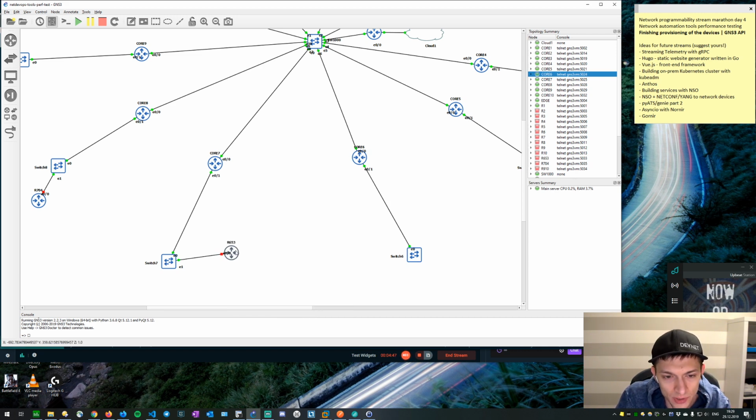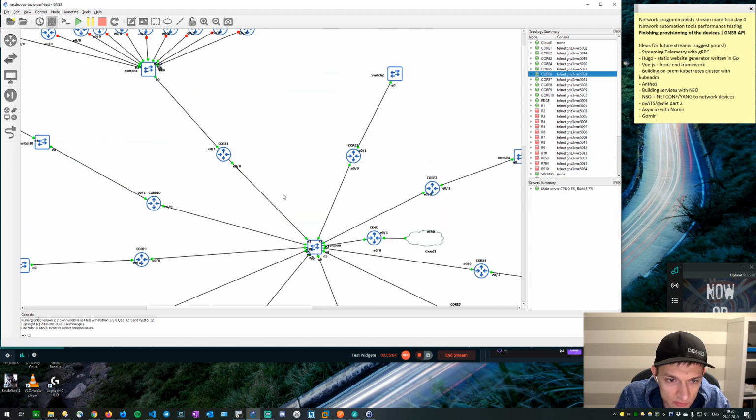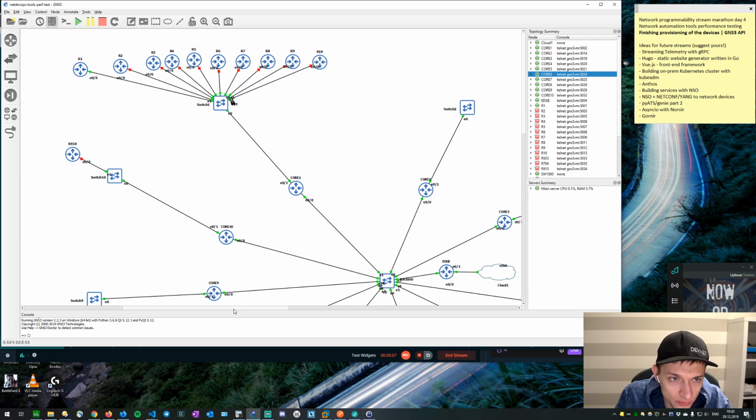The one that we have control over, because later when we will be using all these tools like Ansible, Python, Nornir, whatever we want to use, we need to know that router 653 has IP address X.Y.Z. So we can't just randomly assign addresses from the pool. They need to be very specific.